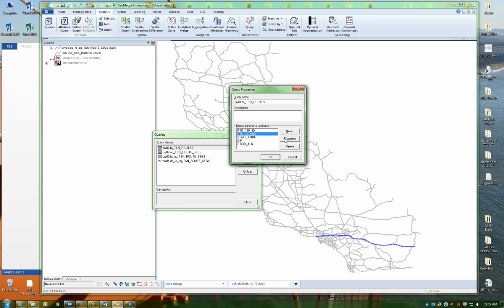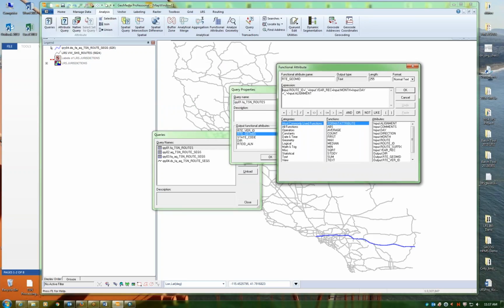RTE geom ID, double click on that, or little properties. Same thing, just a concatenation of stuff. All the data is there in the table, but it's not presented in the manner that you guys usually do it. Maybe on this geom ID thing, I just want to point out that back in Geomedia, part of the workflow for editing a route, I don't know, 2 or 3 or whatever, the last step is to update your year, month, day information back in this table that you're now creating the route geom ID from.